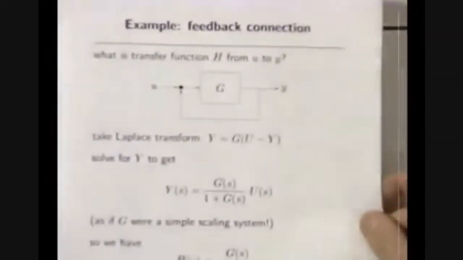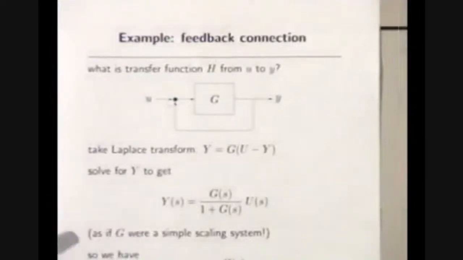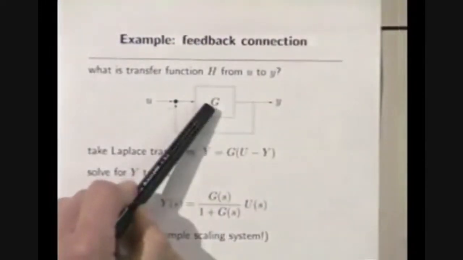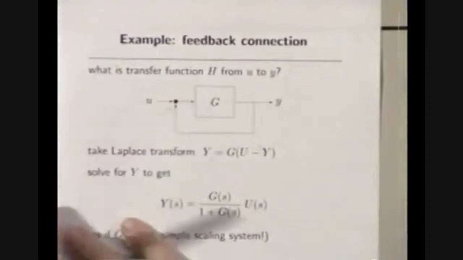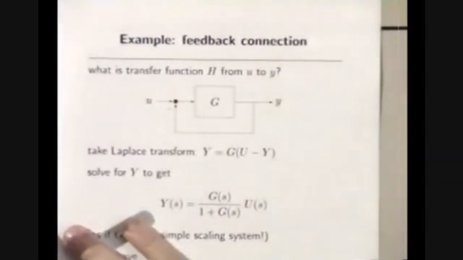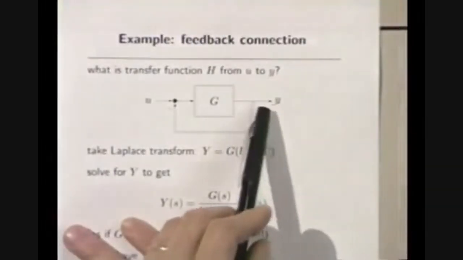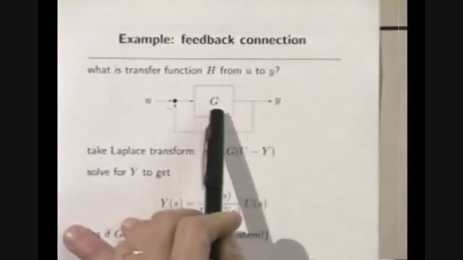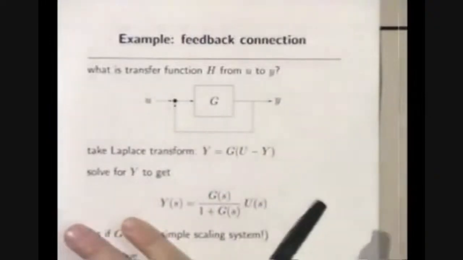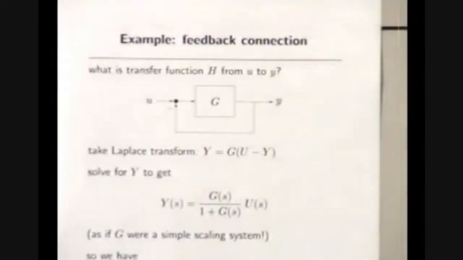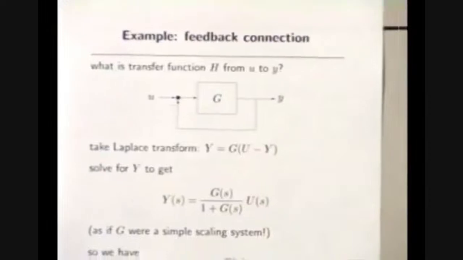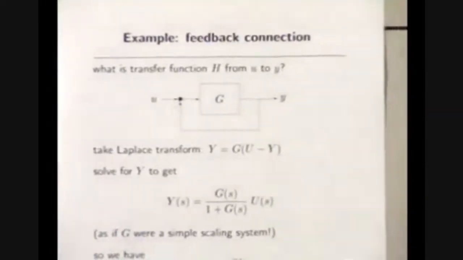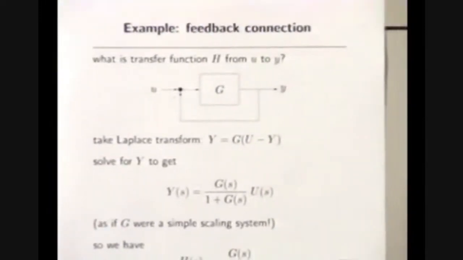Okay, so let's do an example. Here's a feedback connection. G is some transfer function, in other words, a convolution operator. Here, this is basically a big convolution equation. It says that y is the convolution of little g with u minus y. It's worse even than a differential equation, since y appears on both the left and the right, with a convolution involved. It's not fun. Turns out, though, it's very easy to understand in the frequency domain.